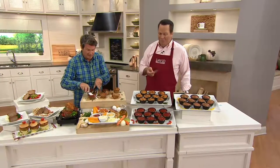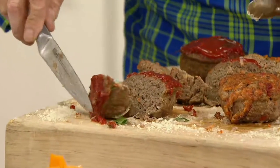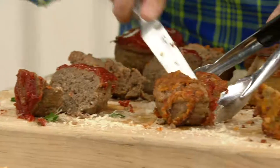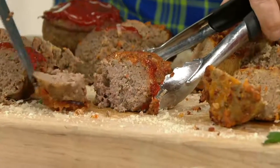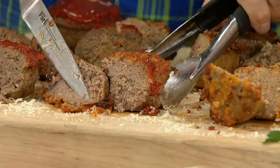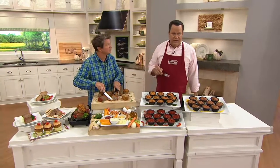It's so good. Think about this — it's a busy autumn season. We're back in routine, kids are back in school, schedules are very tight. You come home at the end of a long day. Wouldn't some homemade meatloaf be fantastic? You take these from frozen, pop them in the microwave or put them in the refrigerator overnight to thaw, then pop them in the regular oven for about 25 minutes. Make a green salad, maybe some green beans, maybe a little whipped potatoes to go along the side.